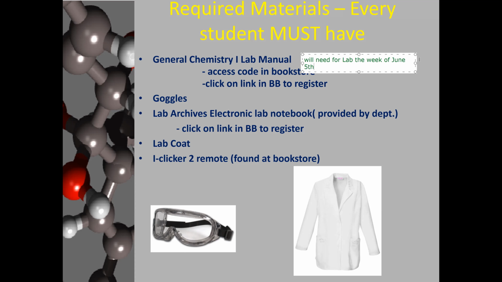So the week of June 5th is when we have our first lab. So that's when you will need the lab manual for this course. Of course, you will need goggles. So goggles can be purchased at the bookstore or anywhere, Amazon, etc. Anywhere where they sell goggles, and they should be fully enclosed goggles like this here, not the ones with perforated holes on the side.